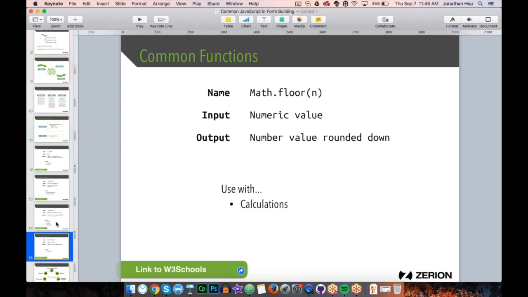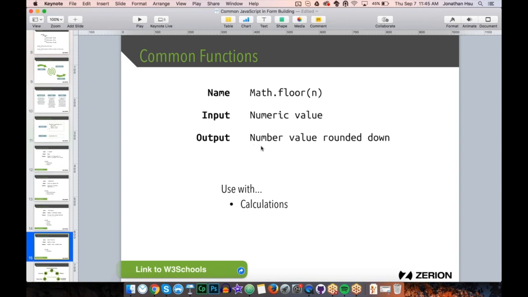Now, the final function I have listed for everyone here does something similar to the toFixed function, but in this scenario, instead of rounding, it's going to truncate, or round down to the nearest whole number. So what I have here is capital M Math.floor, and inside the parentheses you would give the numeric value. You could put a literal value here, or you could use a data column name, which is what I'm going to show you in a little bit.